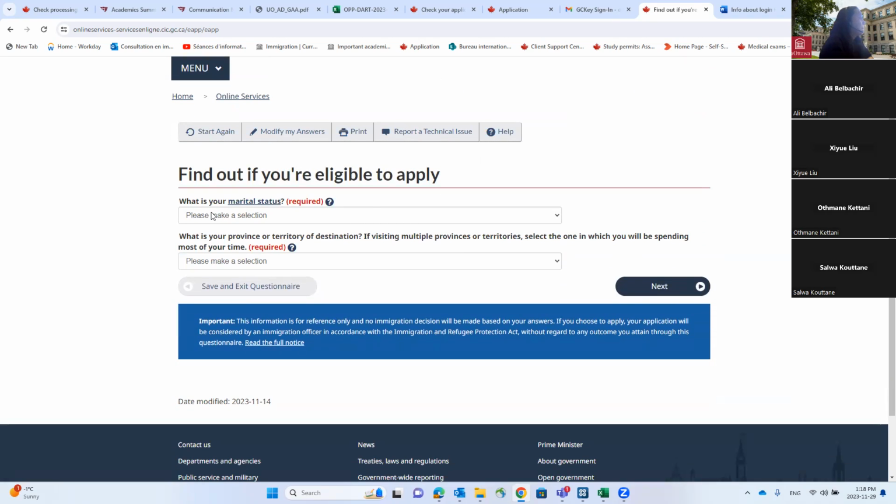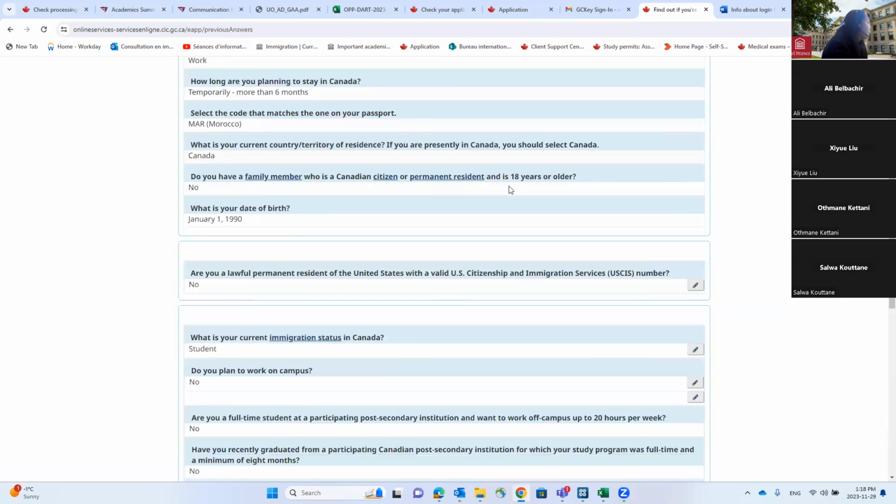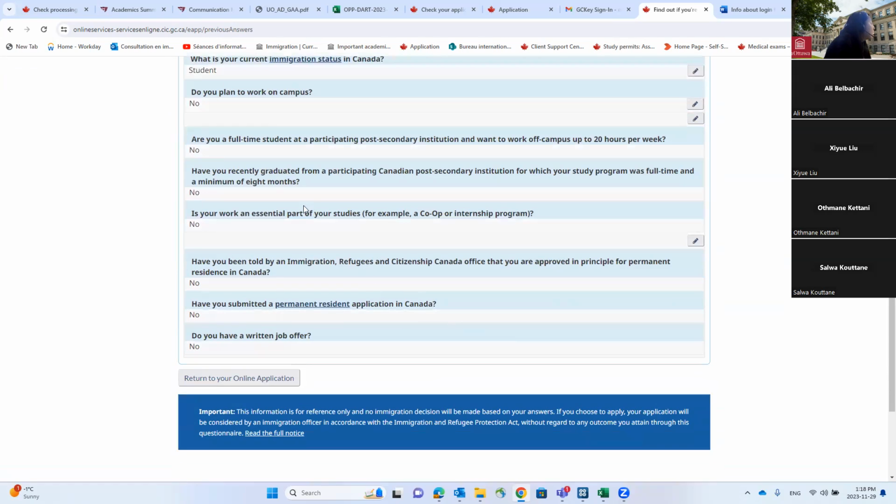For this part, as we did in the French section, we will say yes, even though it's not the case. We'll say yes to the first option because that's how we generate the open work permit.